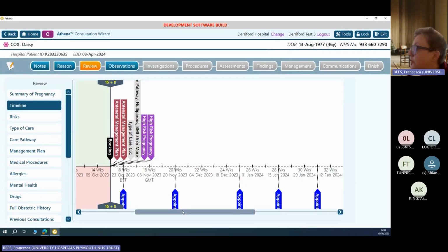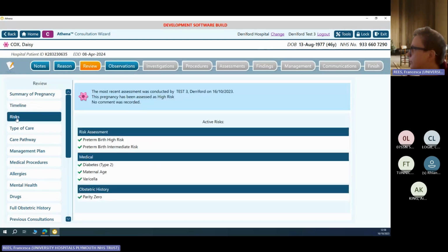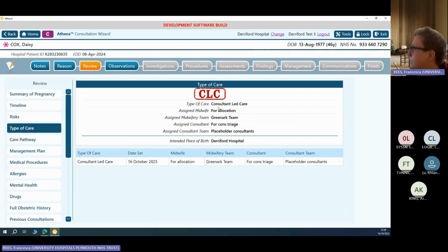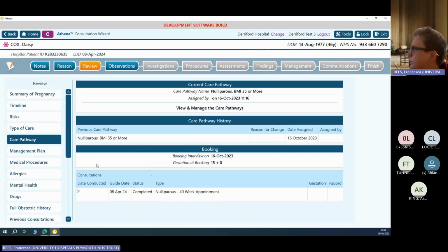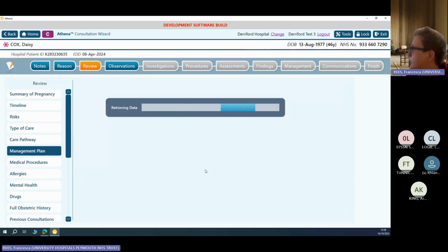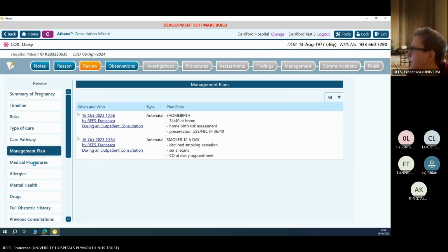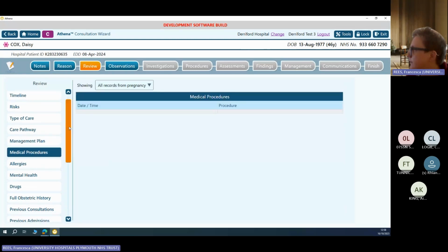If she'd been admitted for an inpatient stay, for example, that would also appear on her timeline, and you would be able to click and look at the information. All that stuff we entered before about risks and the most recent risk assessment is all viewable here. Type of care, consultant-led, the care pathway she's on, all of her management plans, any medical procedures she's had.